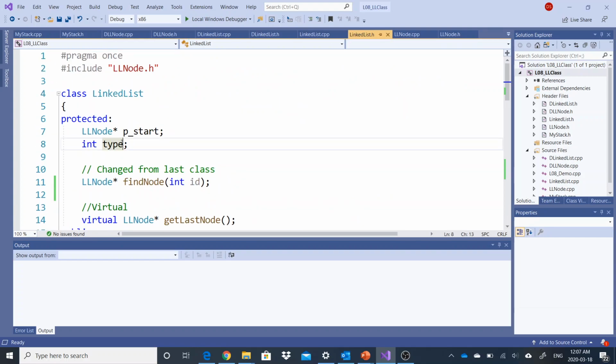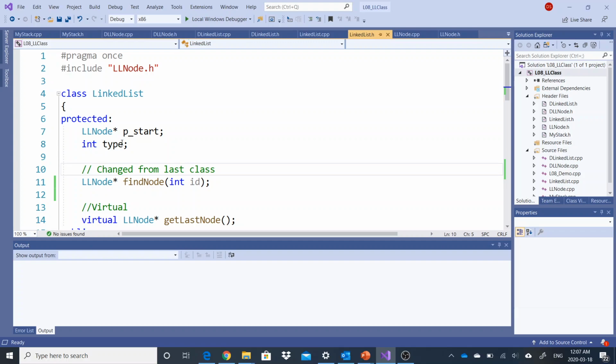It's a lot more convoluted than the other code that we were just showing, but it also does some more stuff. So a linked list node has a start. It does not have an end, right? The doubly linked list has an end, but the first one doesn't. We also have this type, which is just for me in case I want to see, like, hey, is it the doubly linked list or is it a normal linked list? We can just keep a type around.